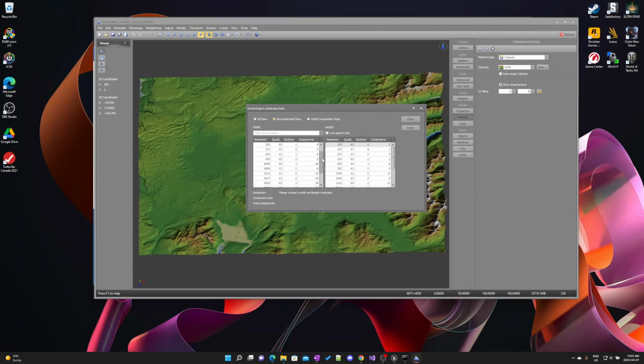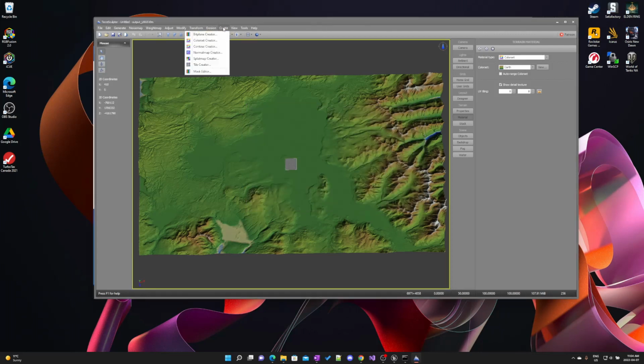And what you can do is, you want to select ones that will actually fit your grid the best, right? So let's go 1009 by 1009, and let's see how that tiles out.